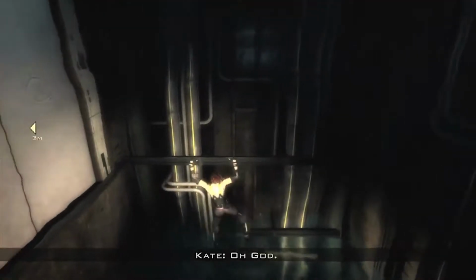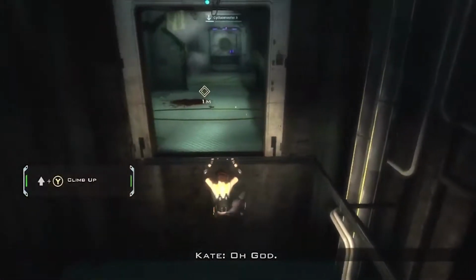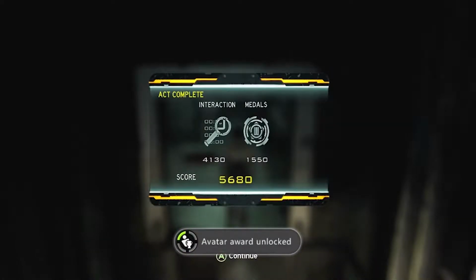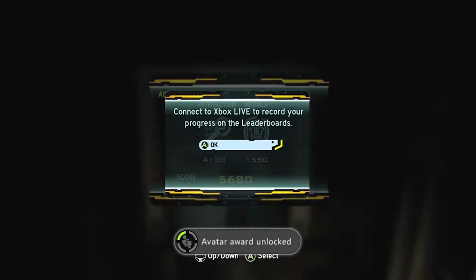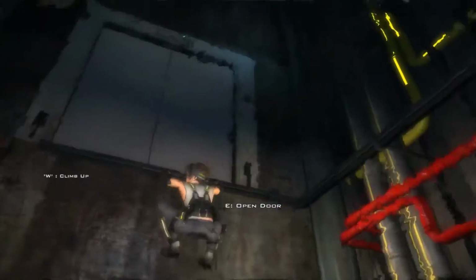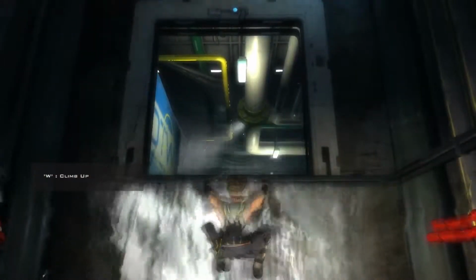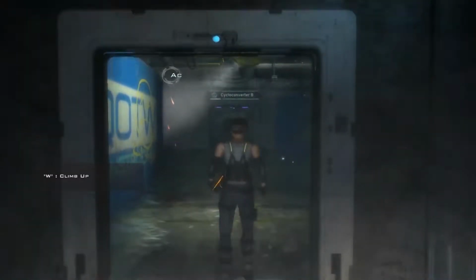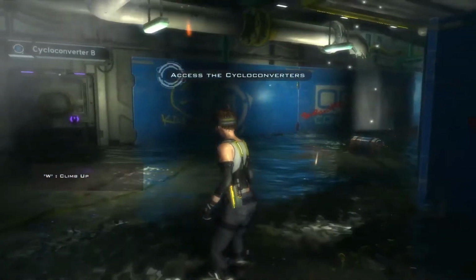Also, in the XBLA version, this is where Act 1 would end, right here. Thank God, Kate. Although, in the PC version, it goes a little further, just for a couple more maps. So we're going to be playing that before we go on. Act 2 is going to be next video, so we're just gonna show the rest of Act 1 on PC. We're going to get a new mechanic.